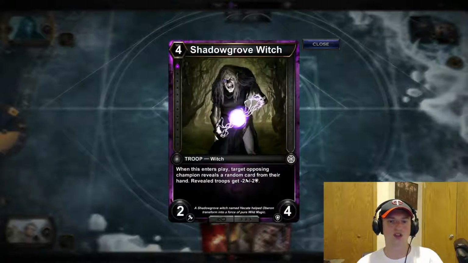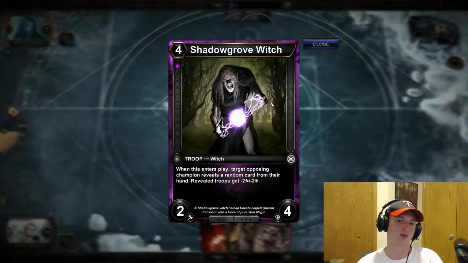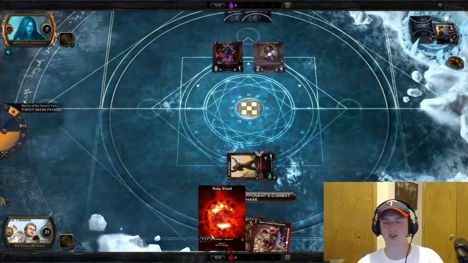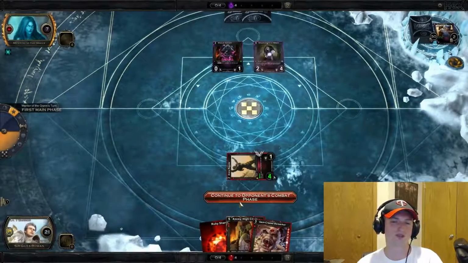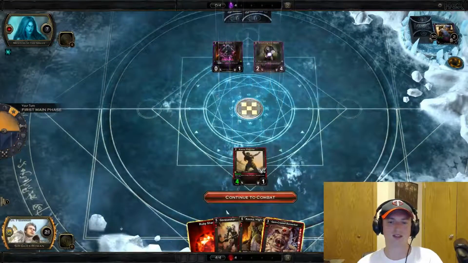And what the Shadow Witch did there: when she enters play, target opposing champion reveals a random card from their hand, and then revealed troops get -2/-2. What's hilarious though is it revealed my Ruby Shard. So it doesn't affect me really at all, which is great. So we got lucky on that one.